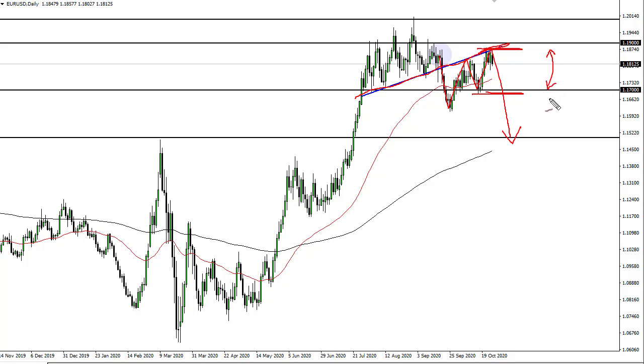I think between 1.17 and 1.19 you probably have the overall range. This is a market that is probably going to be held in check due to the election, stimulus talks, and all of the coronavirus issues in the EU. So I think it's more of a trade-the-range, but with more of a downward proclivity — probably a short-term type of market.